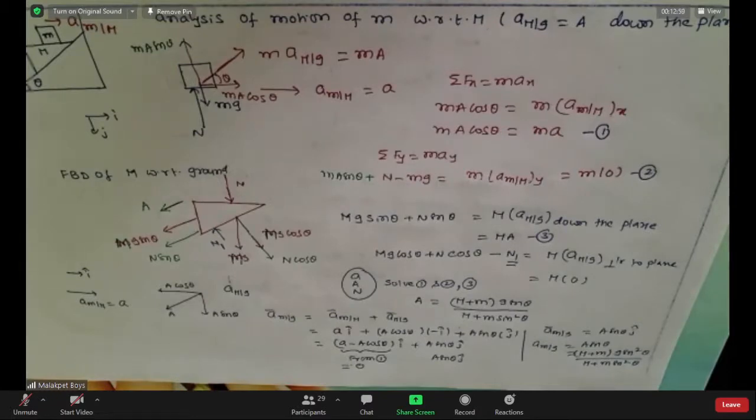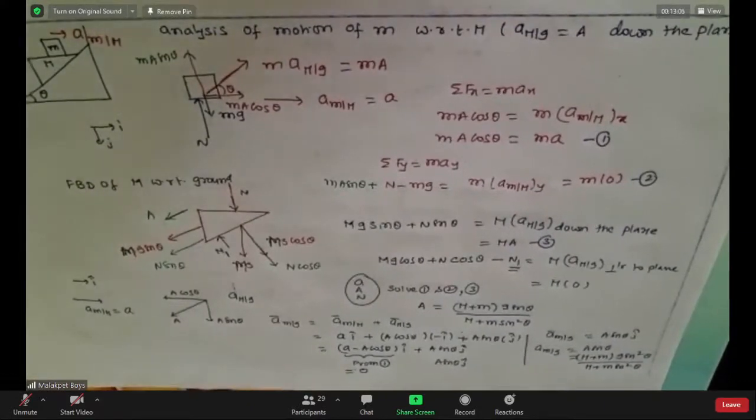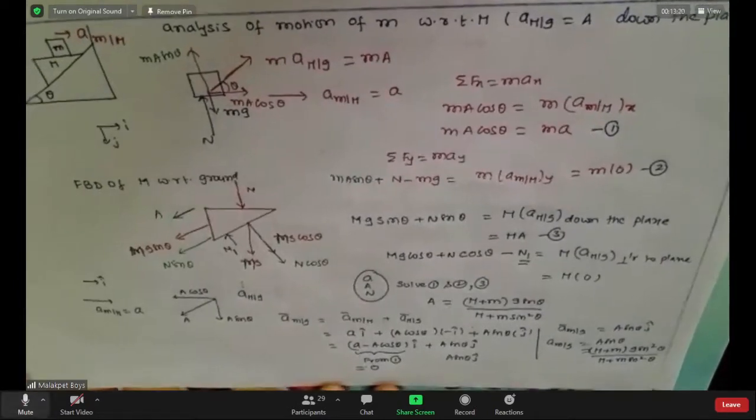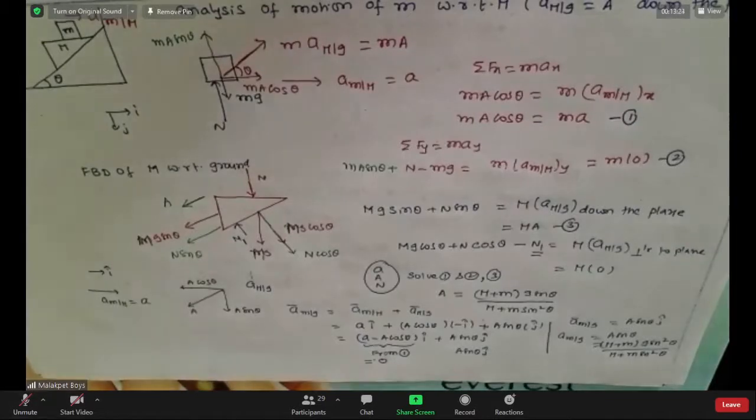Don't solve that, just note down the method I am saying. Yesterday I taught, so the more methods you learn with respect to ground, how to do, with respect to the plane, how to do. Understood the methods you are following or not? Yes, sir. So if you look at this, what you need seriously is patience. Am I right or not?